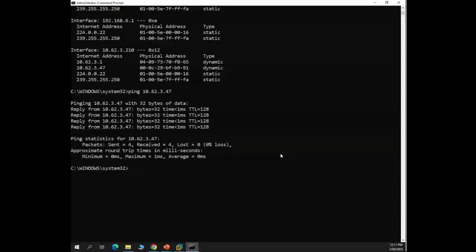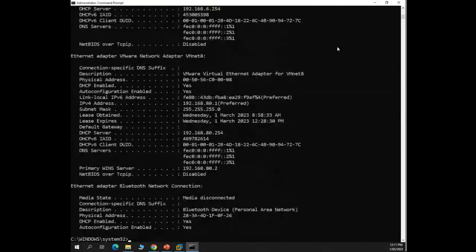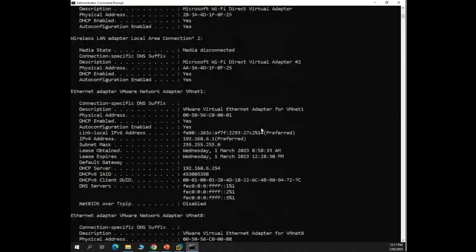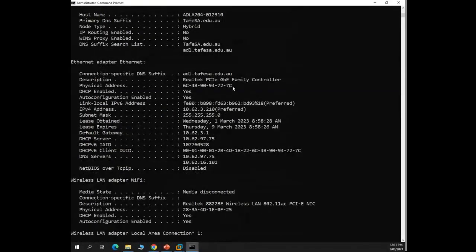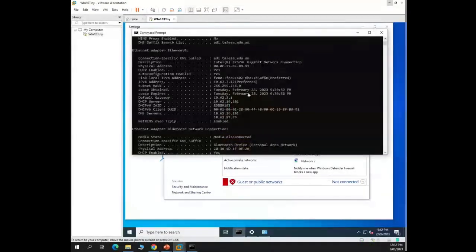So let's say my computer is plugged into switch 1 of the switch. Let's find out my MAC address. ifconfig /all. So we know how to find the MAC address out, and my MAC address is this. If you remember, my virtual machine is also running on this computer, right? And it's got a MAC address of this.